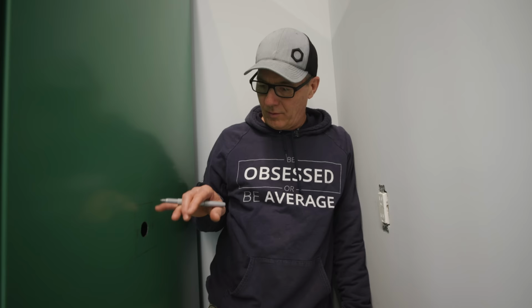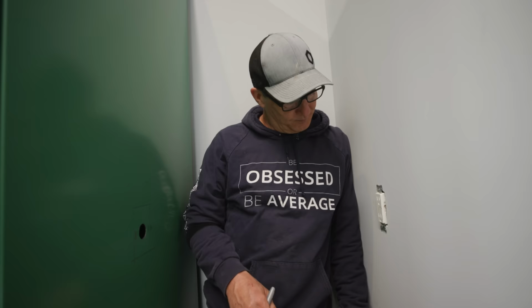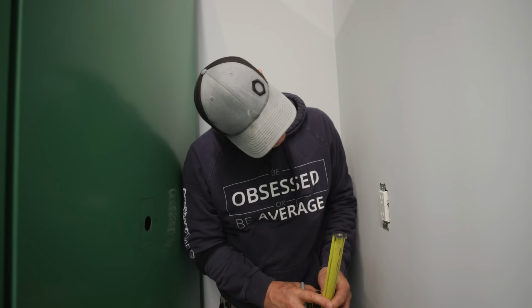So I'm just transferring measurements now, and then I'll cut the hole where it needs to be, and then I'll slide it back in and install the outlet. So hopefully we'll be right on the money.